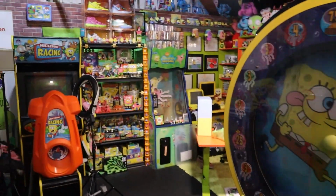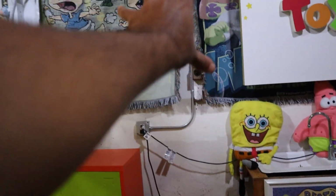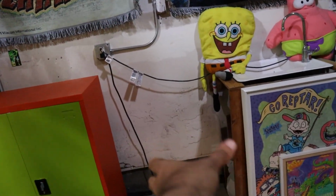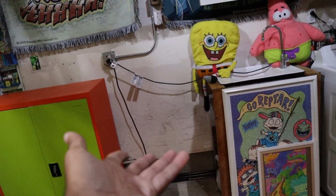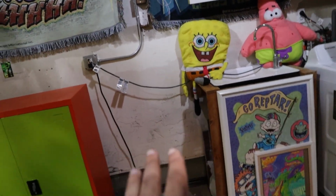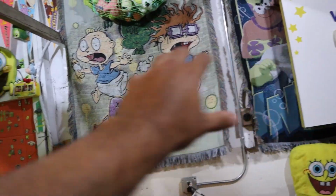All right, so now our goal is to move this shelf right here over here, which is really gonna clean up this whole section. We did take the basketball hoop down, but honestly, that thing we mostly just use to store blankets and balls and stuff like that. So I think it's gonna look a lot better, a lot cleaner here with just a shelf going up. And then eventually here, we're gonna be adding another one of these filing cabinets. So it's really gonna clean this whole wall up.